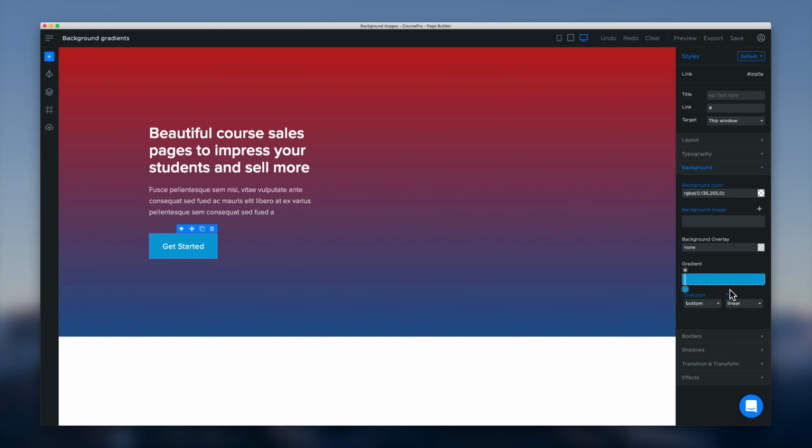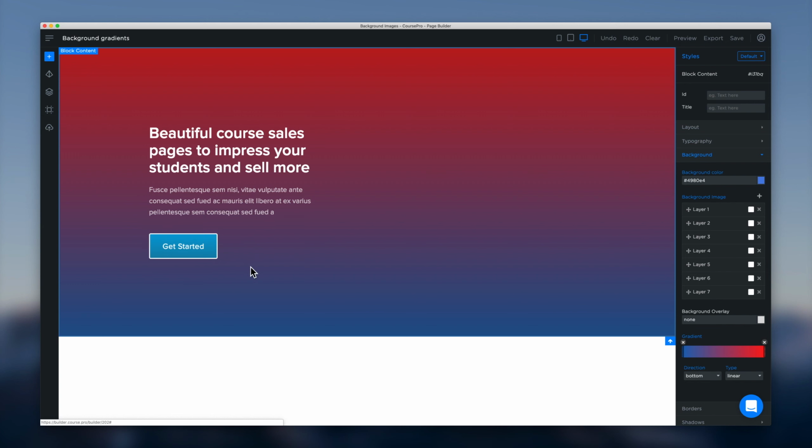And for buttons, it's generally nice to make the gradient a bit more subtle. So we can grab that blue and maybe just come a little bit darker. And we can say top instead and flip that and say linear. And you'll see there how the gradient on the button is very subtle, and that's nice, just gives it a little bit of a sheen.